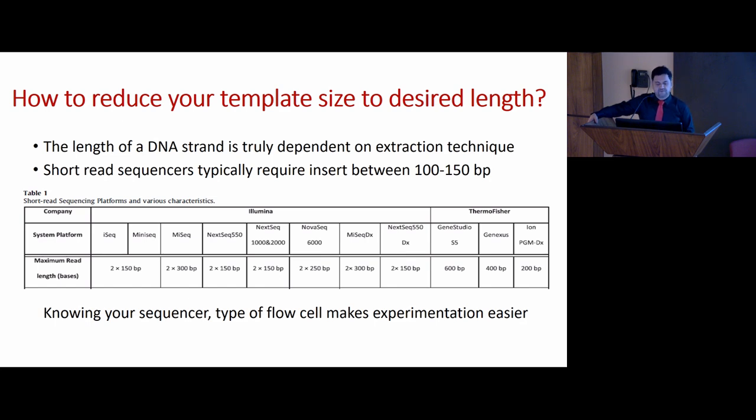Let us take a look at an example of Illumina and Thermo Fisher. So this is straight from their website or something, I don't remember, article maybe, but it is openly available information. So if you use iSeq, MiniSeq, MiSeq, NextSeq, almost all of them will have 2 into 150 bases. Okay, all of them will have 2 into 150 minimum. So what is this 2 into 150? Like I said, paired end sequencing. That means one read is 150 bases this way and 150 bases the other way.